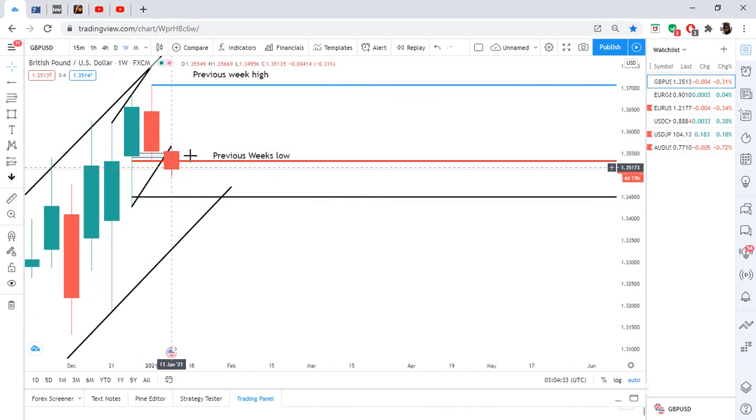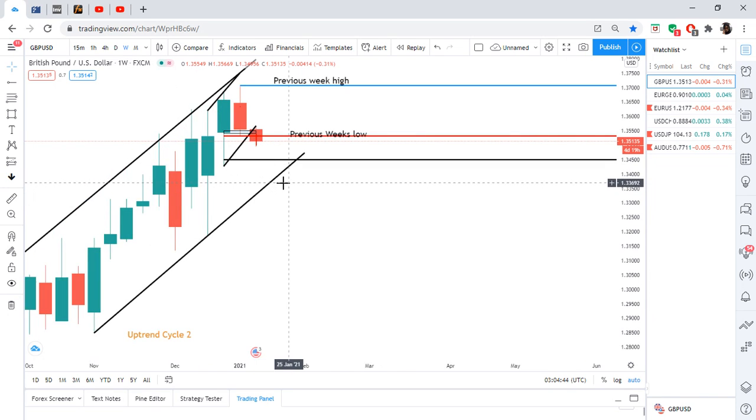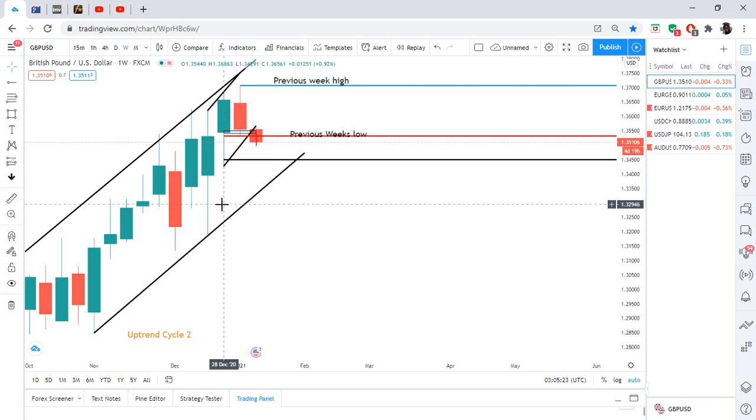But as you can see, we're getting another bearish candlestick. So that means now the bears are in the market, the sellers. But I feel like it won't be for too long. Also, guys, don't forget geopolitics also has an edge in our technical analysis, as Joe Biden is going to be the new president of America. So that might have an effect on this currency pair. And if it does, when he gets elected, it could be good for the dollar and it could strengthen the dollar. So we could see it coming to this level, if not even lower, to a point where it's going to be touching this support.